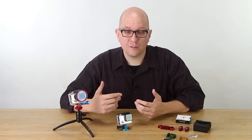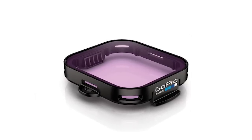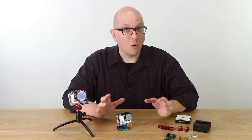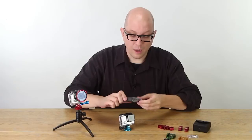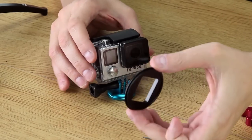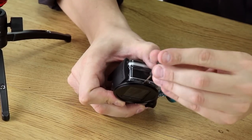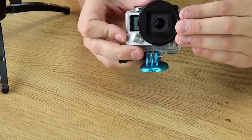Let's wrap up this video with the accessory that created the most excitement when we introduced it — the WonderPana Go filter system. GoPro now offers a filter that kind of presses on for when you're going underwater, and that's cool — we've got one of those too. But ours is an entire system: we've got macro filters, ND filters, a circular polarizer filter, and a whole bunch of different stuff. And yes, it does work with the GoPro Hero 4. Here's the kit — it just comes with a filter holder and a little screwdriver. All you have to do is take this aluminum filter holder, pop it on the front of your case. It doesn't affect the case being waterproof at all — it just presses onto the front. We've got a little set screw in the side, and you use the included screwdriver to cinch that on. It's made out of aluminum because this is an action camera, so it's going to have to take some knocks.